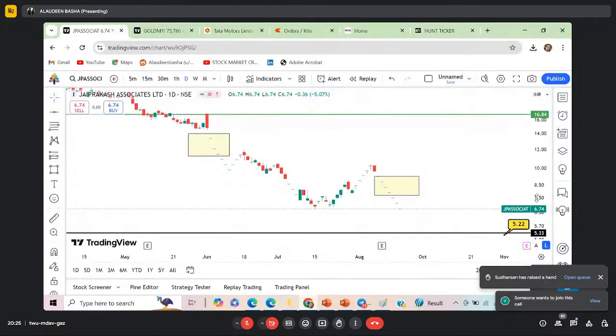Similarly, we have 5,000 stocks in the stock market, but most people focus on very few stocks. That's why market movements are very high, capitalization is high, and volatility is also high. But these other stocks are ignored by people. That's why there is no trade in between days. You got my point, guys?